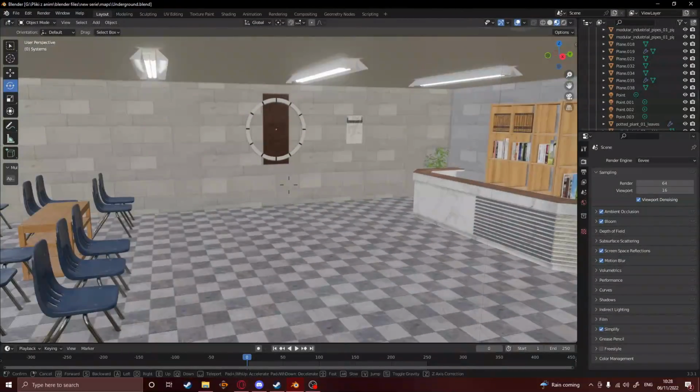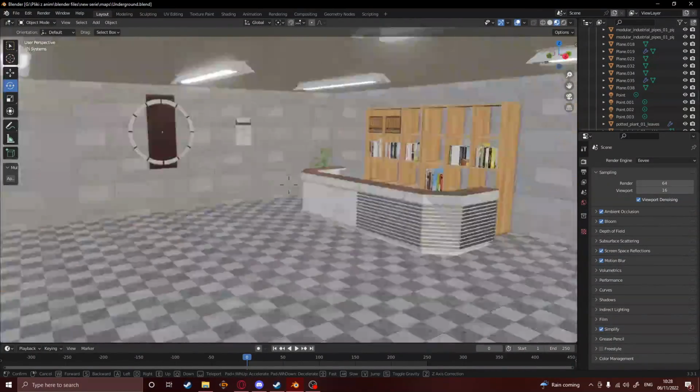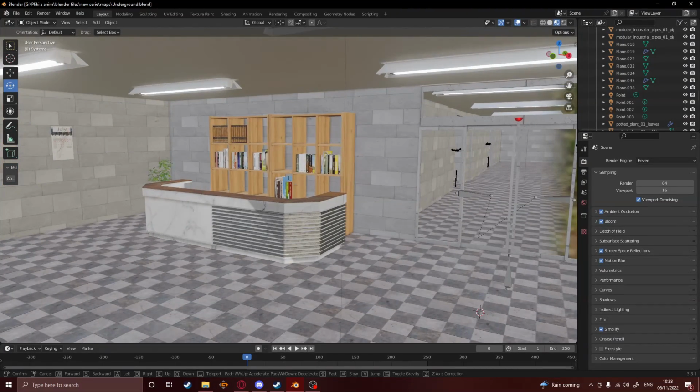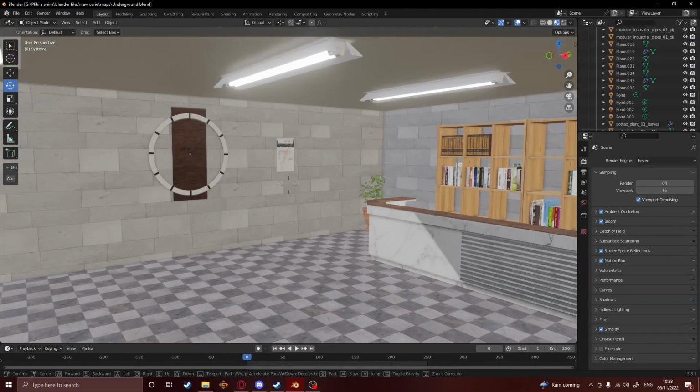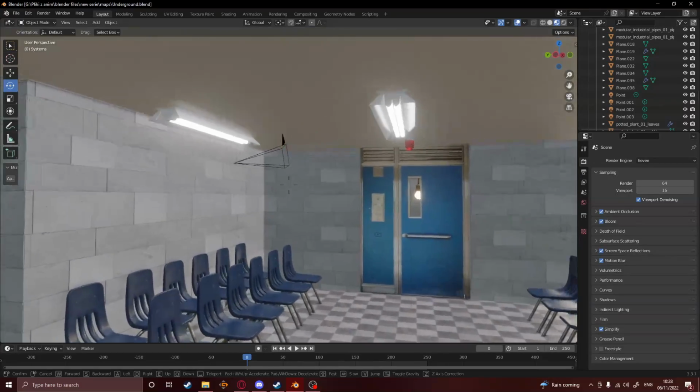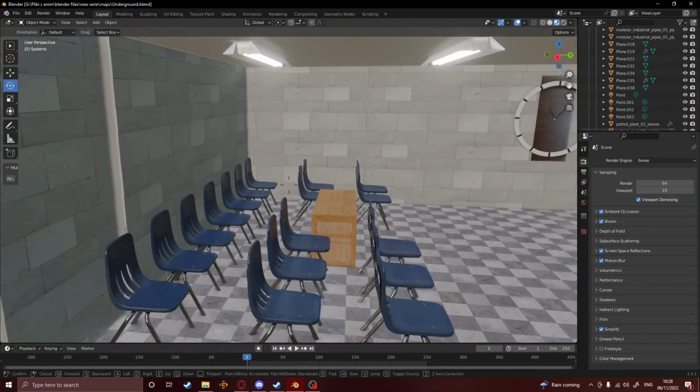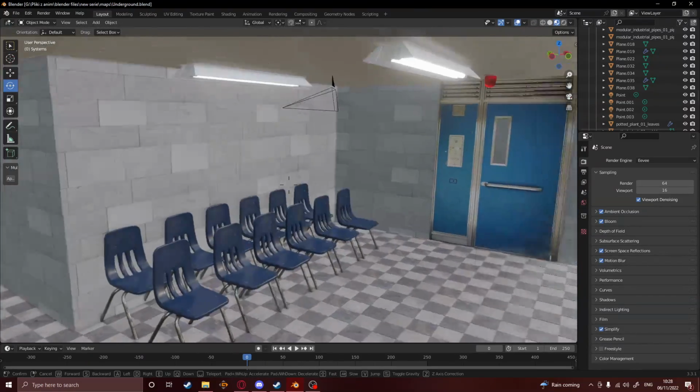Hey guys! I decided that I wanted to make a wee video where I show you how the first episode of Lost in Memory looks like from the animator's perspective. Well, this is the main reception room of the underground lab. There are a few details here, like the chairs, that weren't really visible in the animation, but they were still there in the map.